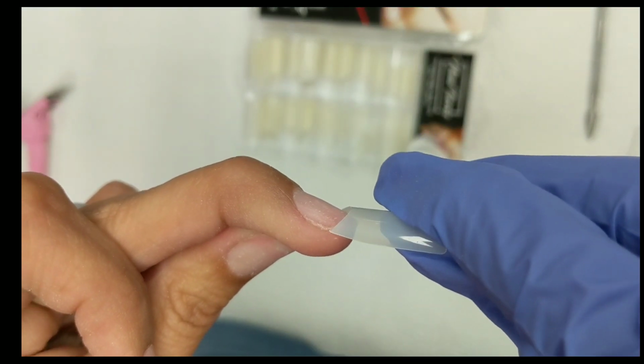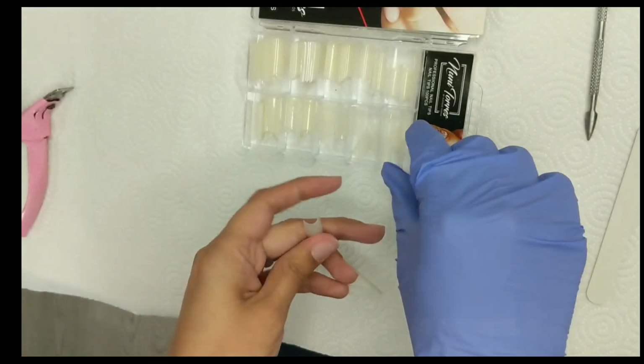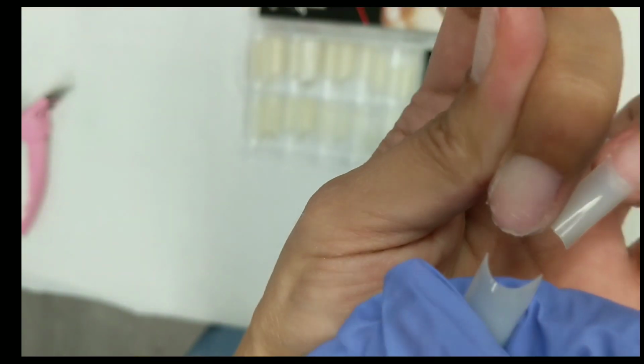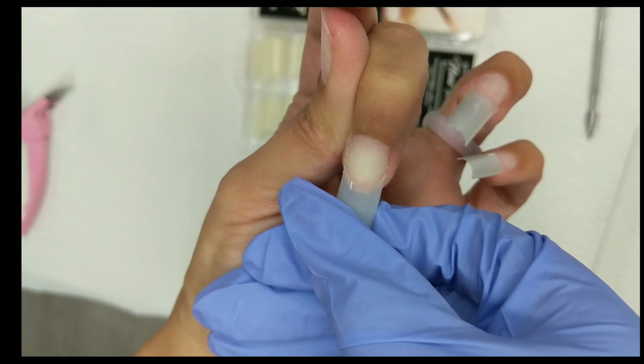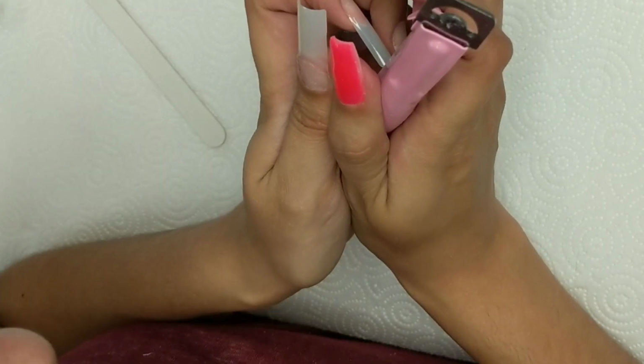And I gently push it a little bit up, and then I bring it down. Any excess on the sides, if it's too bulky or too wide on the outside of the nail tip, you can always follow that down. But as long as where the nail tip meets the nail is matching the sidewalls, that's what you want. And you just want to press it in.